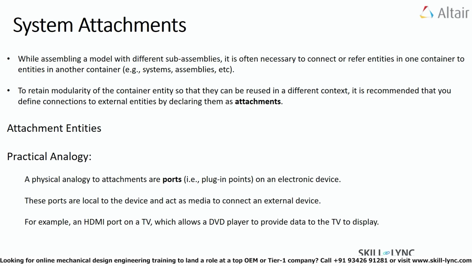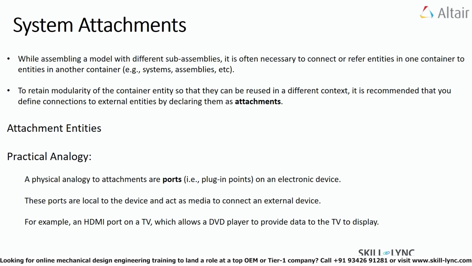To make you all understand better, I will give you some physical analogies that you can relate to. The ports on an electric device can be considered as the best physical analogy for attachments. These ports are local to the device and act as media to connect an external device. For example, an HDMI port on a TV, which allows a DVD player to provide data to the TV to display.